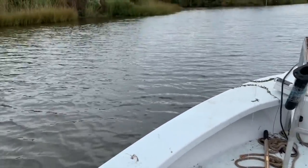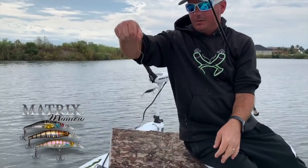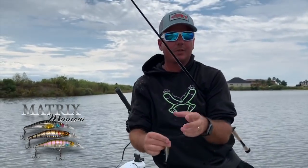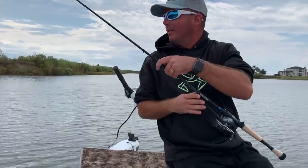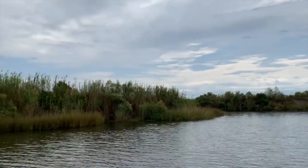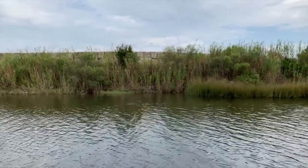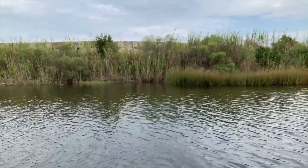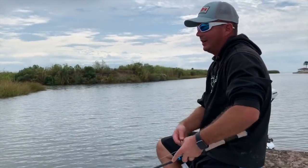Another beautiful trout on that Nightmare. Matrix Minnow. Catch one of them hooks in the arm sooner or later. See if I can get another one real quick. The water clarity in here is absolutely stellar. Probably got 3 foot of visibility.